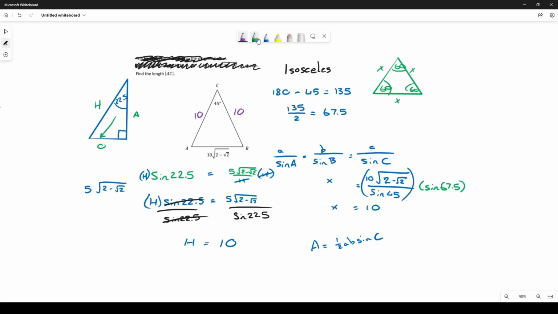If we wanted to find the area of this triangle, we only have one angle. So what we do is we'd use this guy. Luckily the capital C is at the end in the log tables, and the capital C is the angle we have. If it's not the capital C, let's say we had the capital B instead, you just rearrange this where the capital B is at the end, and then the other 2 letters are in here, that would be fine too. It just so happens for our one that it works out exactly the same as in the log tables. And when you fill this in, you get a half 10 by 10 by sine of 45.